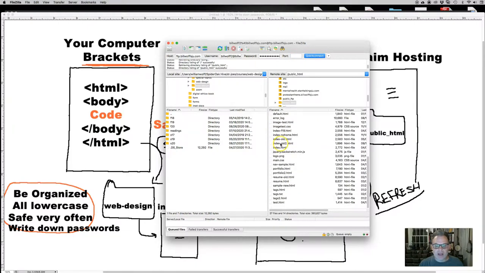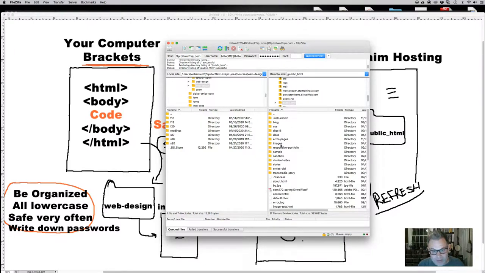Now, I have a lot of stuff in here because I've used it quite a bit. I've been using this space for quite some time. You should not have much of anything in here at all. You'll have a couple of default files, which you just leave alone, and that's perfectly okay. If you have done some work in your Reclaim hosting space in the past, then you might have some things in here. You might not even realize it. If you've just cloned your web page and moved it to a blog directory, you will see a folder for that, like I have right here.